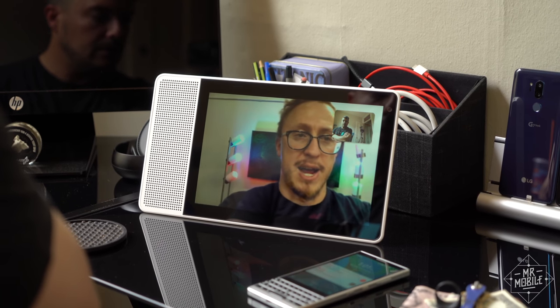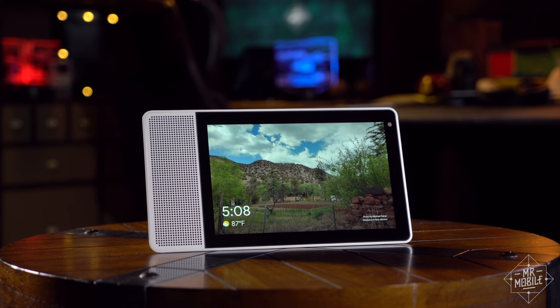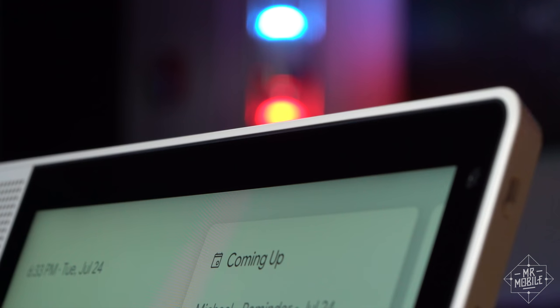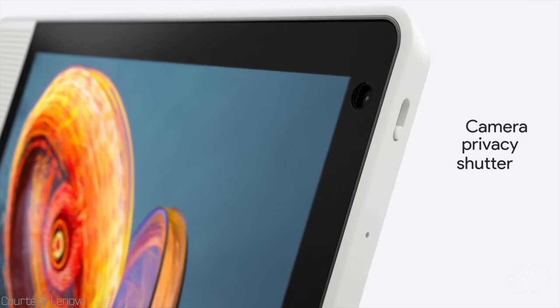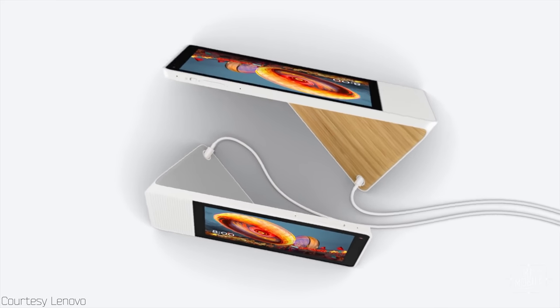The camera brings more than enough quality for video calls. Now, if you're like me, you're a little iffy about the prospect of something sitting in your home watching you all the time. Well, Google and Lenovo thought about that. Flick this little switch on the side and the camera's off — not just off, but covered with a physical plastic hatch. Slide a similar switch on top and the microphone is muted too. On a device so closely tied to Google, whose name is never far from privacy debates, these measures go a long way toward making me more comfortable welcoming it into my home.